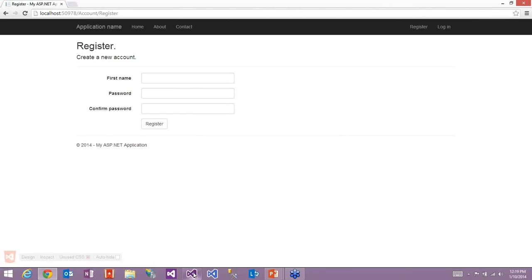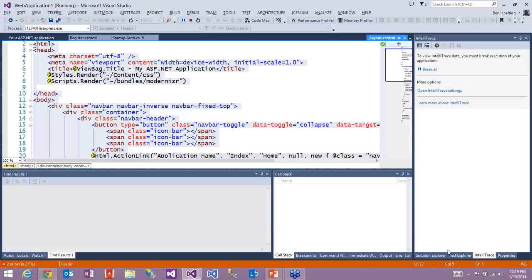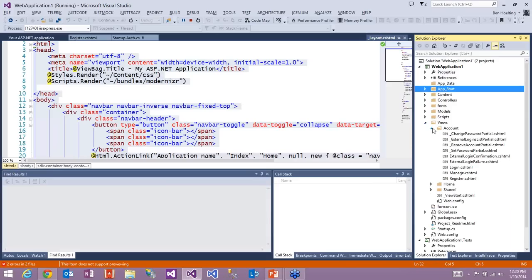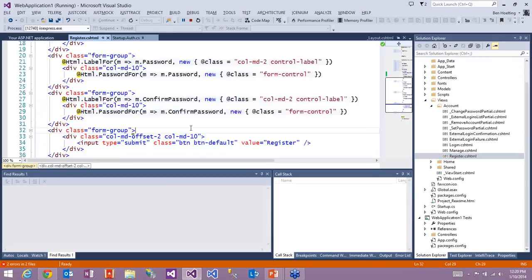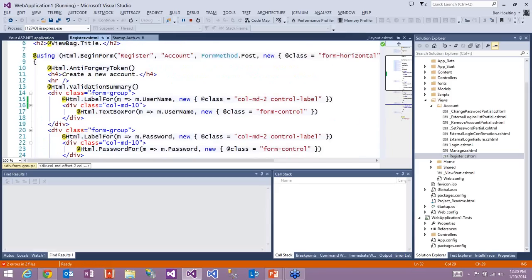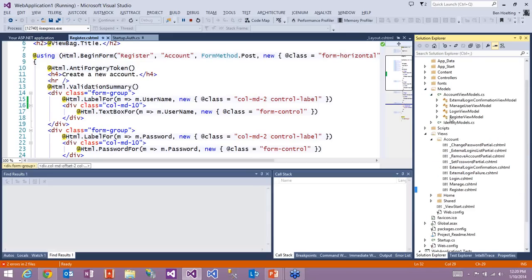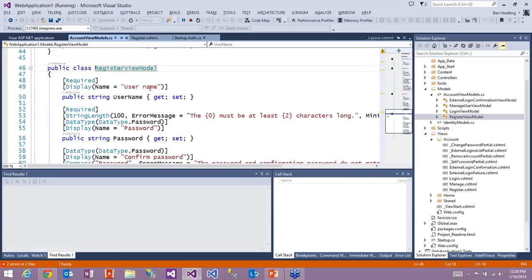So if we go back to that register form, we pop over to the Solution Explorer, we go to the views, we go to account, and go to register. Notice that it must have actually changed it because this is actually using Razor to do a label for, so it must have actually changed that all the way through to the model that it's using for that particular one. It'd be interesting to see if it did do that. Just take a quick look. Register view model required. See, it's interesting. The name still says username there, so I'm not sure. Maybe it hasn't saved it back.